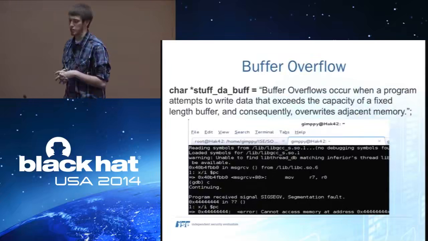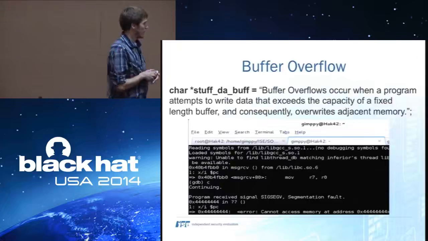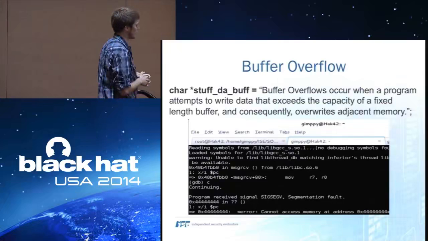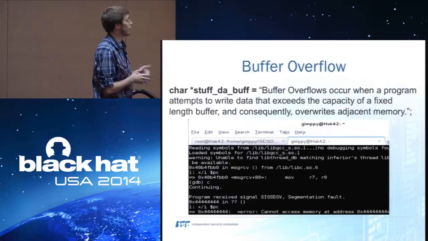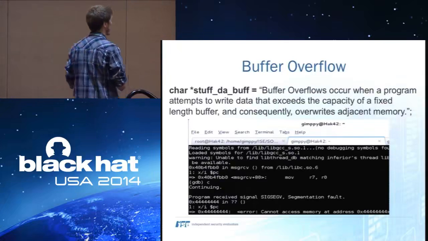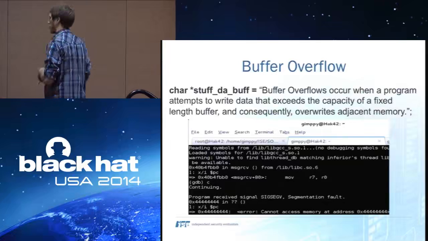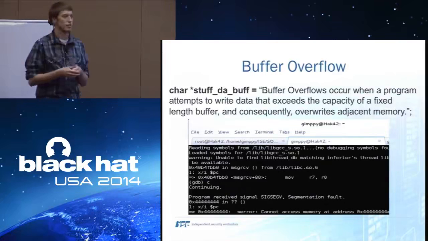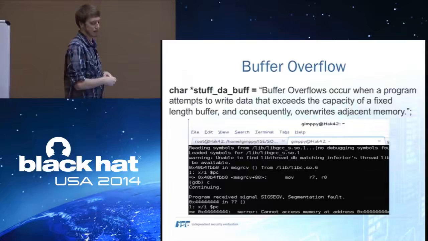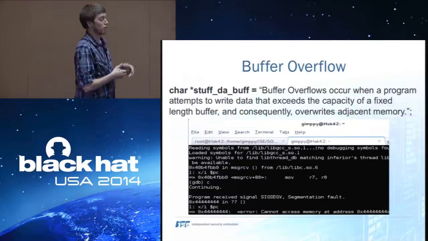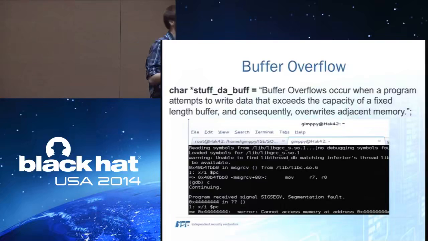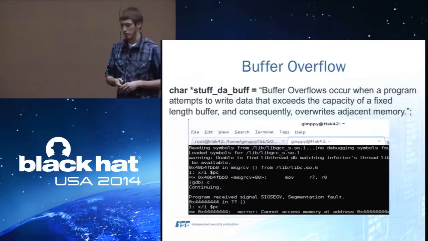So here I just have a screenshot of an ARM vulnerability that I'm debugging. And as you can see, we had a SIGSEGV, which is a segmentation fault, in 44444444. That's 4 Ds. So we were essentially able to control the program counter, which in ARM is equivalent to EIP in x86. And this will now allow us to alter the flow of the program and go where we want in memory, execute what we want. So it's great stuff.